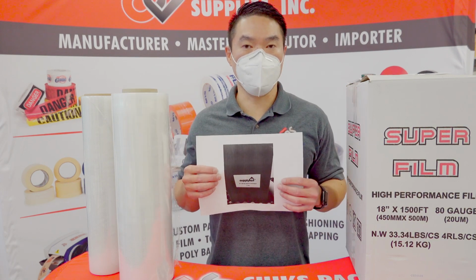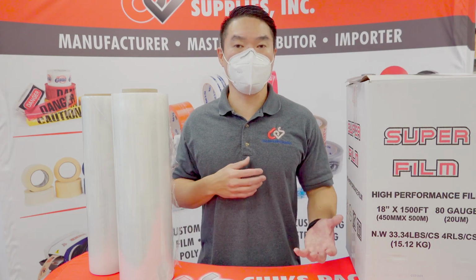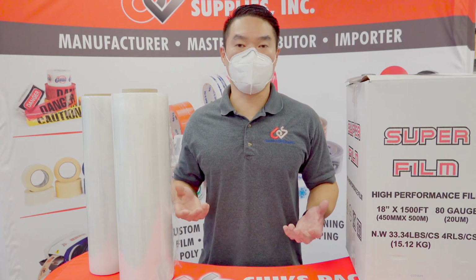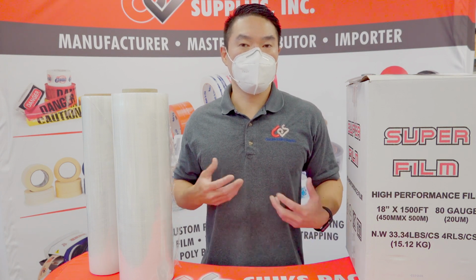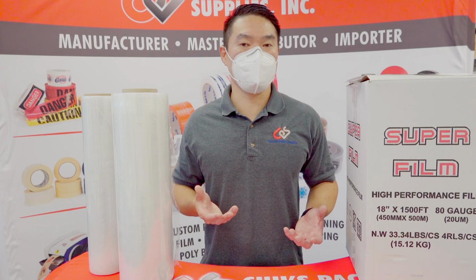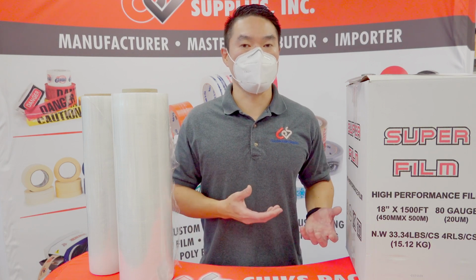And when we saw the roll, it was actually really small. Other companies use total square footage, square meters for the whole case because they know nobody's going to spend the time reverse calculating to figure out how much material is on each roll. So like I said, there should be transparency on purchasing products because you're spending your hard-earned money on it and you should know what you're buying.